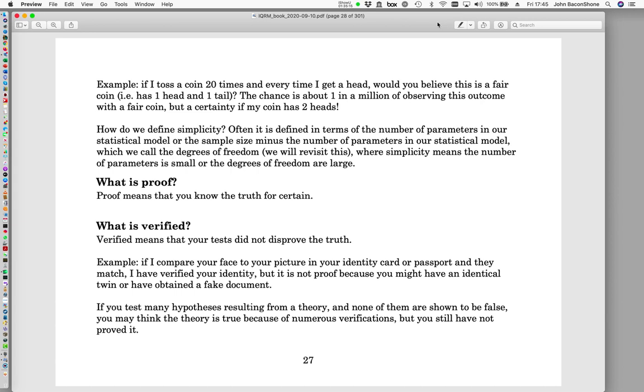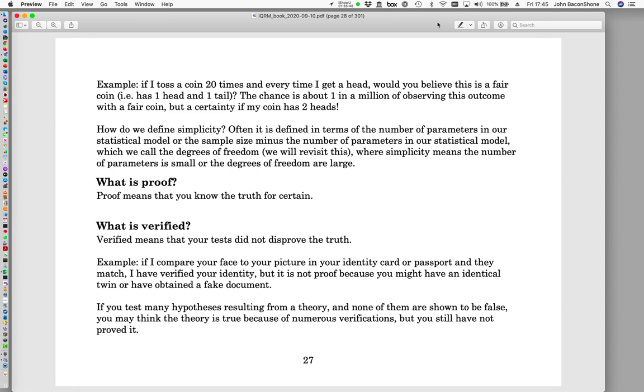So a stronger form of verification would be, I ask you to show me your student ID card, and I check that the picture matches you, which is fine, of course, unless you've done something drastic to your hair since you had your ID card photo taken, right? Or I might ask to see your passport photo, because I might think the passport is more trustable than a student ID card.